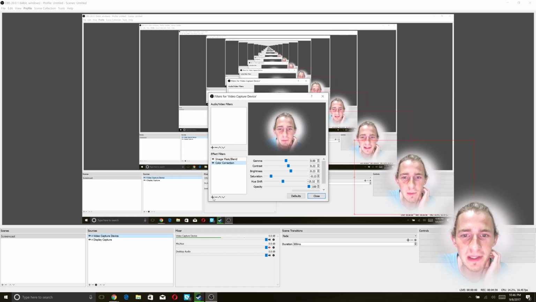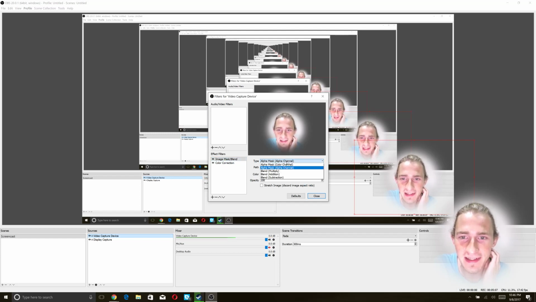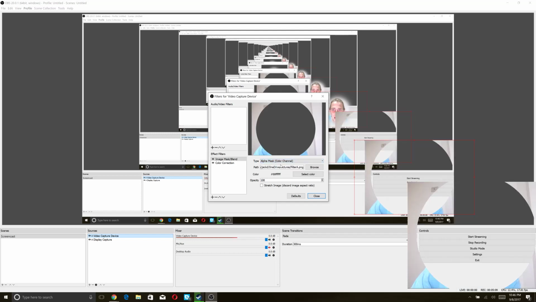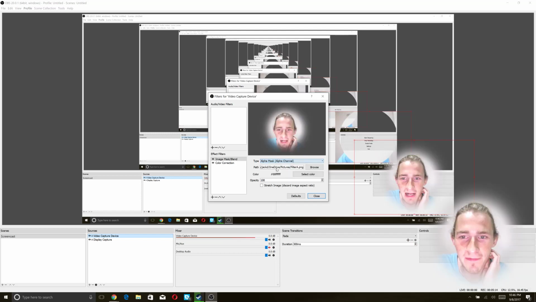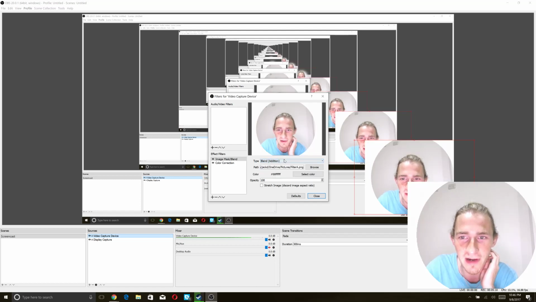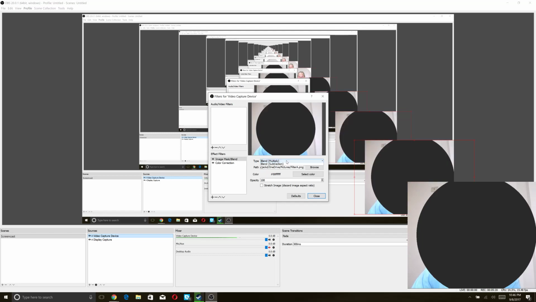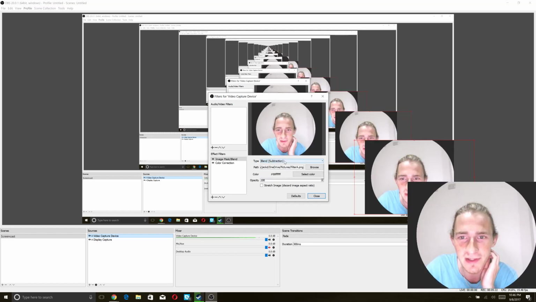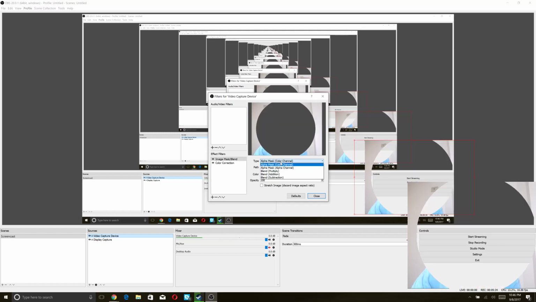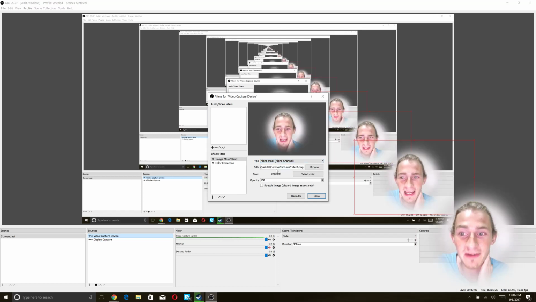From this point, click on the little plus, and then you're going to add an image mask blend. Okay? Once you do that, change the setting here from alpha mask color channel. See, that looks all weird. That's not what we want. We want alpha mask alpha channel. See that? And then you can look at these other options. They're going to do a couple different things that are useful in some situations, not in others. But what we want right now is alpha channel.